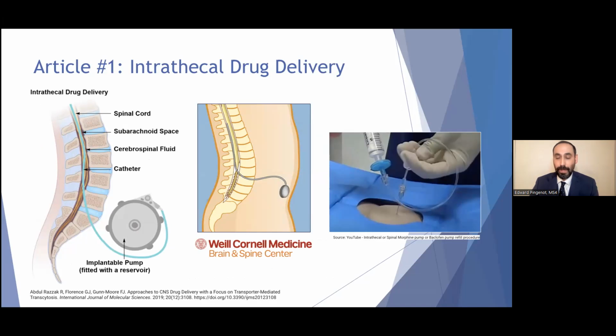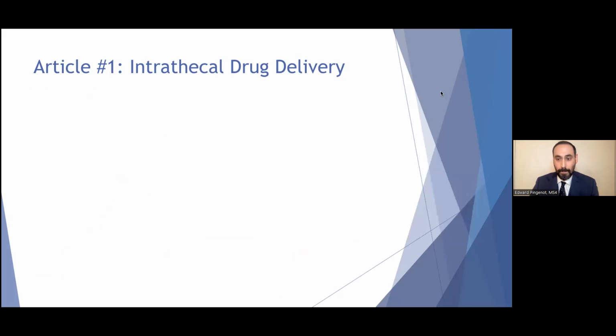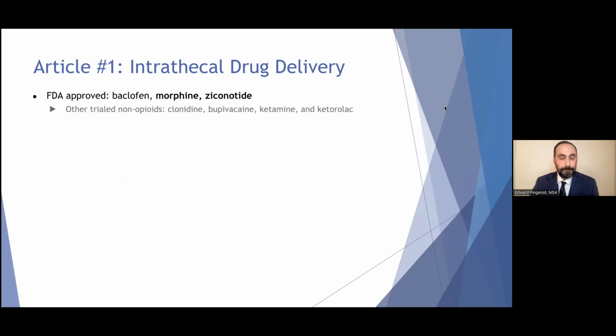The medication in the pump, depending on what medication is used and the severity of pain and frequency of use and so on, can last 2 to 3 months or so and can be refilled easily in the pain clinic through a small needle. There are 3 approved medications that can be used in the pump: baclofen, often used for spasticity management, an opioid, morphine, and a non-opioid, ziconotide, also known as Prialt.